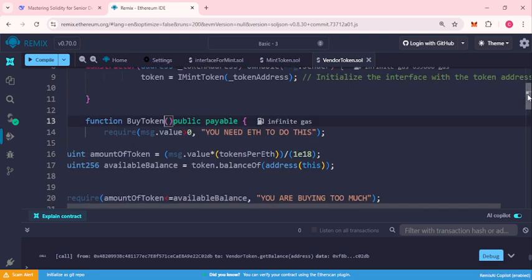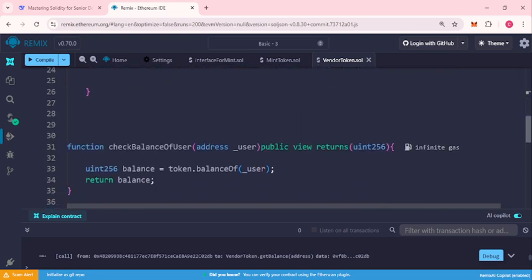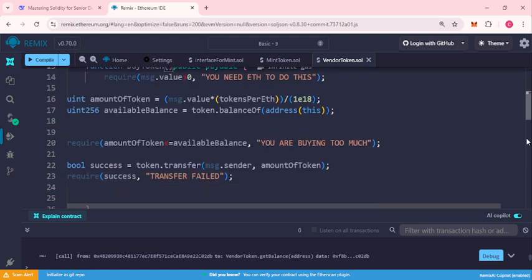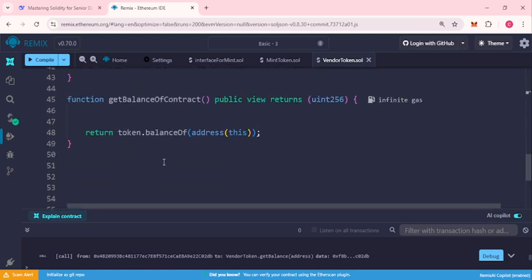So the user can buy, and let us do the one for withdraw, so that we're going to access that only owner. So let's say function withdraw. Let us say I want to withdraw everything. Withdraw all it.